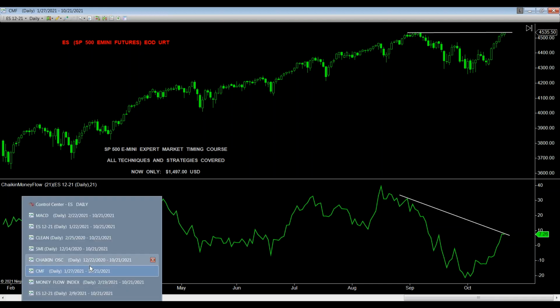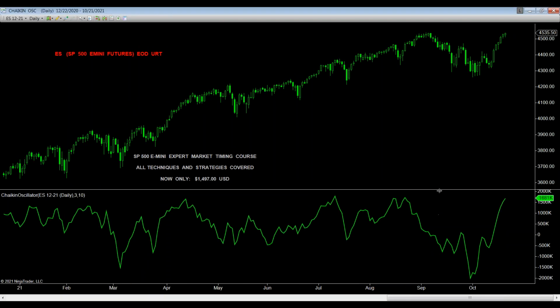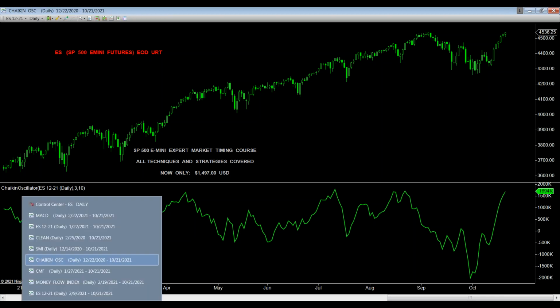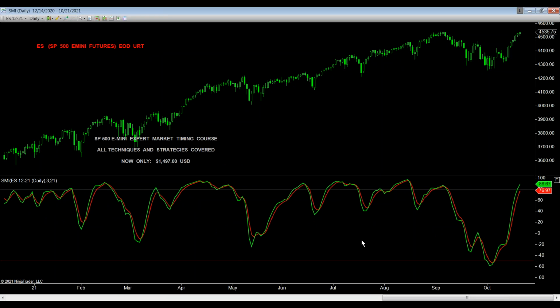Next, I'm looking at CO right here, the Shaken Oscillator. And this is an accumulation distribution computation that's pegged to the MACD, the slowest indicator within everything that I am using on a daily basis, but with an additional confirmation. But again, look, traders, close to the overbought internal zone. Next, I'm looking at the Stochastics Momentum Index. We're in overbought territory. If we get a down tick out of this, we'll have another negative divergence. It depends on how the market closes today, right?